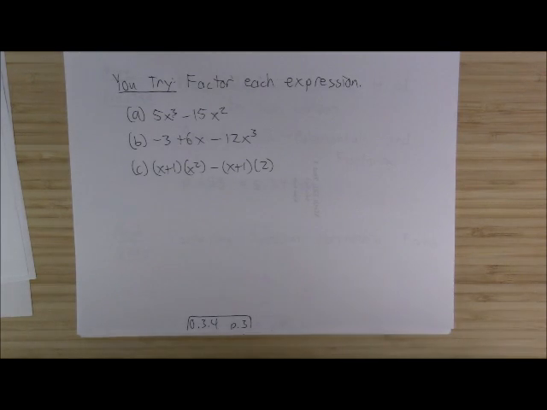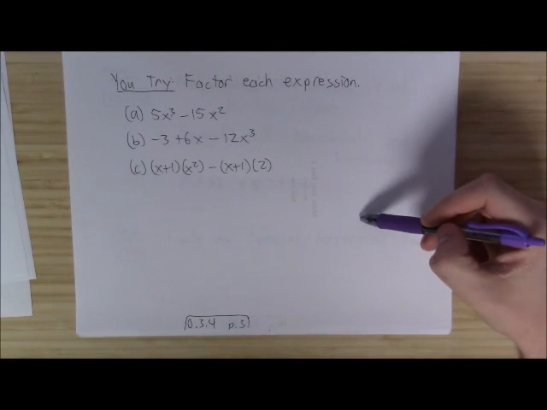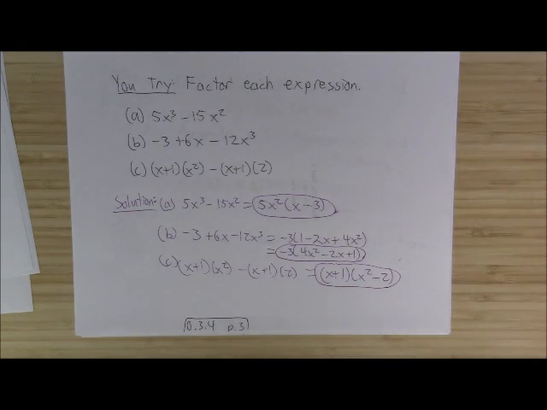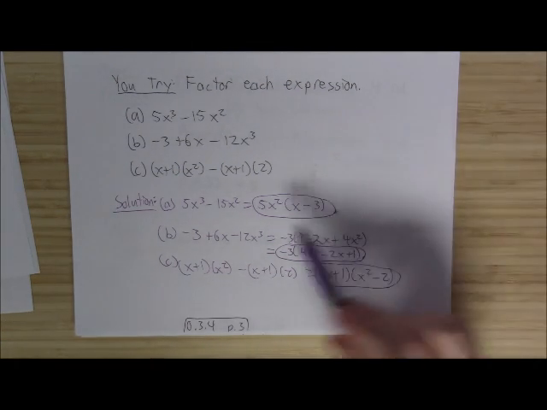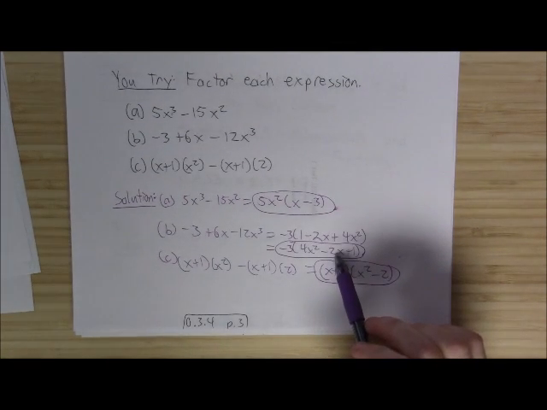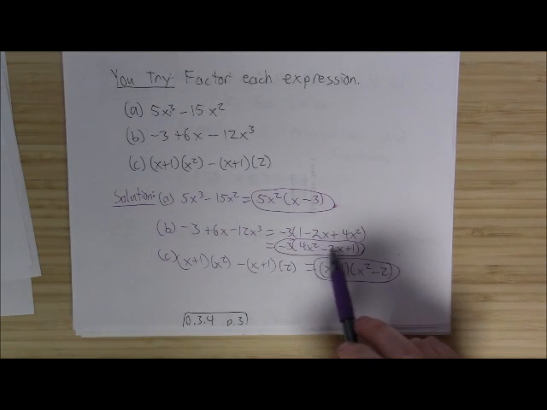It's time for you to try out, so go ahead and factor the following 3 expressions. And on the count of 3, I'll reveal the answer. 1, 2, 3. Again, all these are pretty straightforward except for this one. From here to here, again, it's usually considered proper form to write it in standard form, so descending order of the exponents.